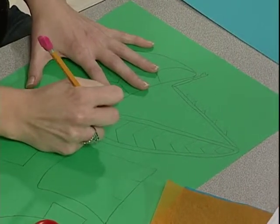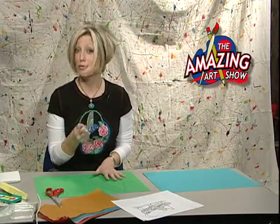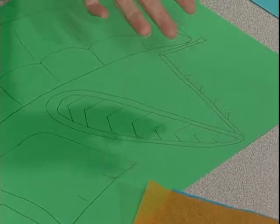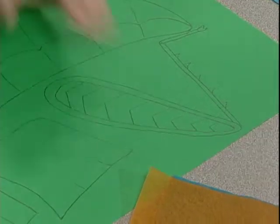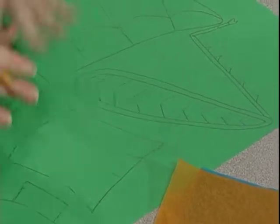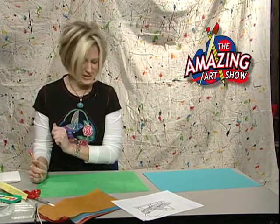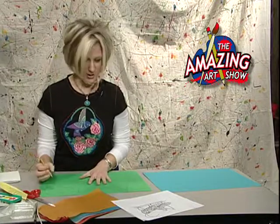All right, and something else you might need to think about is if your grasshopper is a girl grasshopper or a boy grasshopper. So boys and girls, you need to decide if your grasshopper is a boy or a girl. And you might want to add certain details to it, you know, maybe some fancy eyelashes or a beauty mark or a bow tie or a hat or something like that. I think mine's a boy. I'm not sure if I'm going to add anything else boyish to him yet or not, but I'm definitely going to be doing a boy.